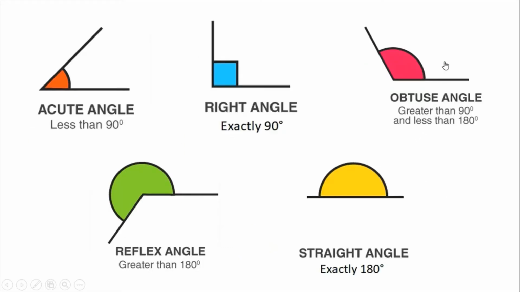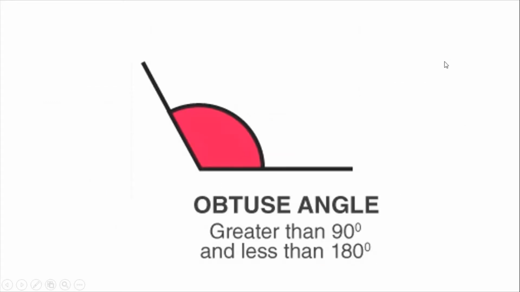Now we also have obtuse angles. Obtuse angles. Now an obtuse angle is greater than 90 degrees. Okay, so bigger than a right angle, but it's less than 180 degrees. And I'll talk to you about what 180 degrees means in a moment. But it's just important to remember that it's not just bigger than a right angle, it's also less than 180 degrees. Now, an obtuse angle is a big angle, okay? It's bigger than a right angle, it's bigger than an acute angle. And this is an obtuse angle.